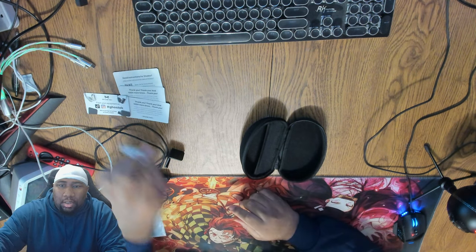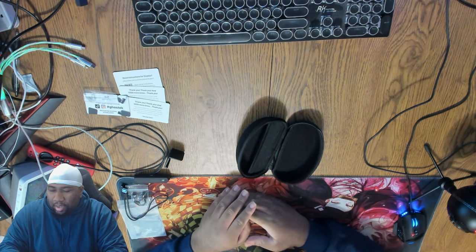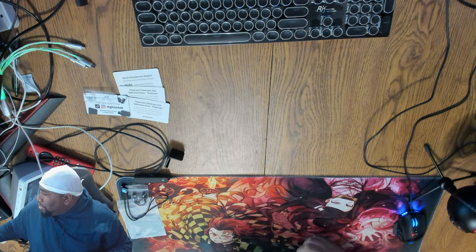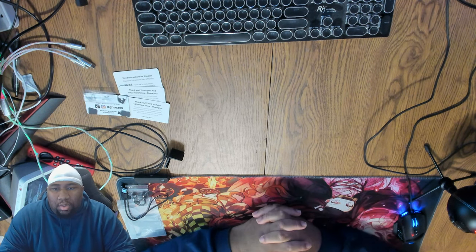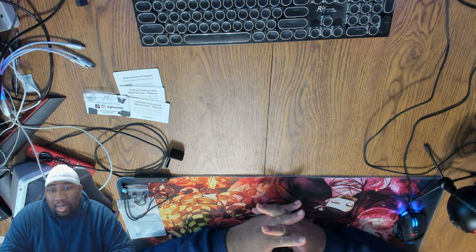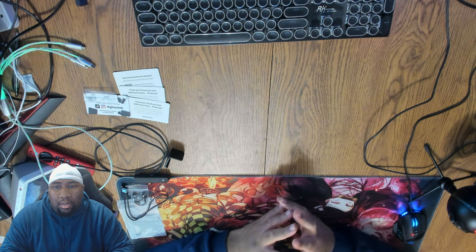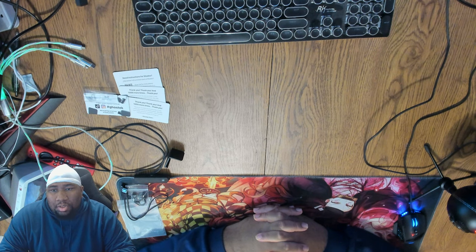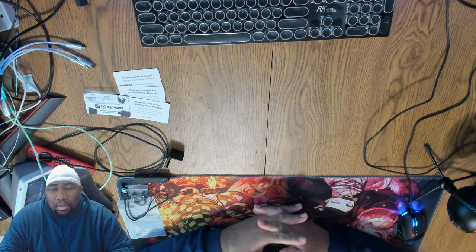Once again the packaging here is key — presentation, the products, things like that. I'm going to fold this back up and flip it back in. Next we're going to get into me putting on the product — how does it feel, how to pair it to your phone using my phone as an example. We're just going to rock out and do a general review — how it sounds, what's the experience like — so you can have an idea before you purchase based on what you see in this video.